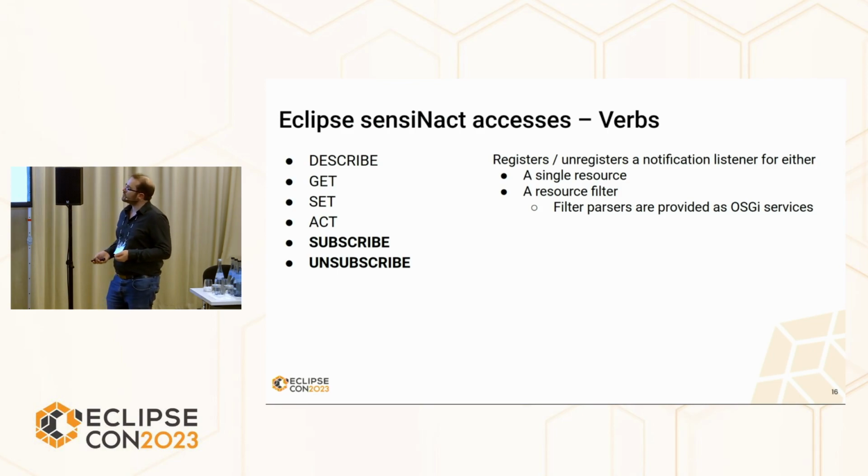On the subscribe, the important feature is a filter. Either you listen to a single resource and you see how it evolves in time, or you can say, I want to get anything that matches the given filter. So that filter can be either on a value or on a location, for example.